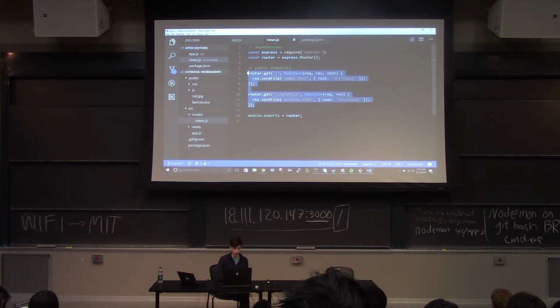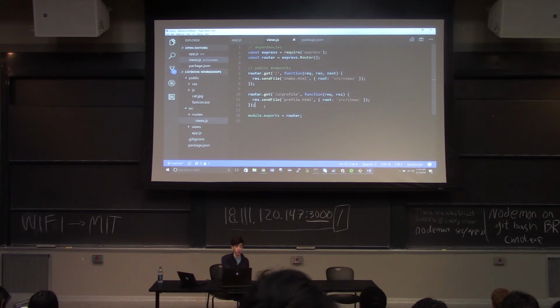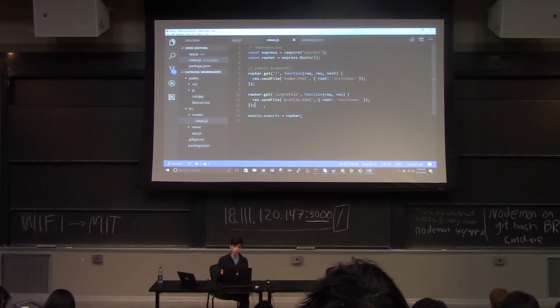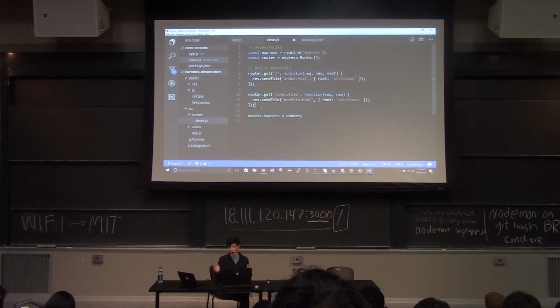What's happening over here is exactly what was happening in Workshop 2 that Monday did. Basically, if you make a GET request to your root directory, it's going to send you a file for index.html, which is all the feeds. So this is setting up the landing page. If you go to localhost 3000, you should be able to see all the feed again that we had before. Same thing if you go to /use/profile at the end, it should send you a different file for your profile. Does that make more sense? Exactly how it's doing this, don't worry about it. Just know that in your own server, if you're going to make some route, this is the step that you would take. Better? Okay.